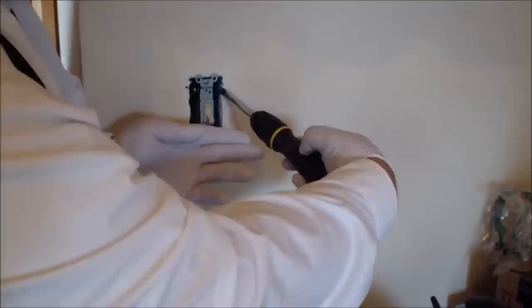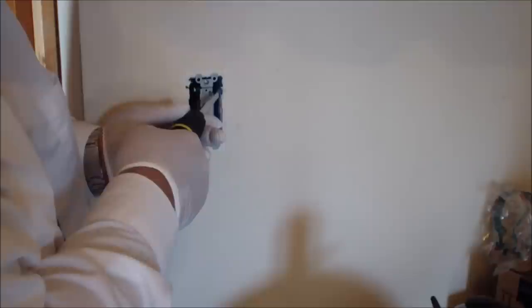Can you see that? What I want to show you here is, you don't want to spray it inside the electrical panel. Apparently, the manufacturer says not to do that. They'd rather you get it into the void. Now, if you can see carefully, these boxes are going to have a void in the wall. That's a good spot for a bed bug to come through. Now, the beauty of these applicators is they will permit you to get that dust in that void and just shoot a squirt. You don't need a lot. And you can see how fumy it is, see how dusty it is. That's all you need.